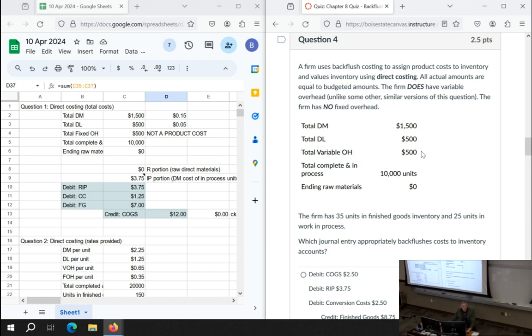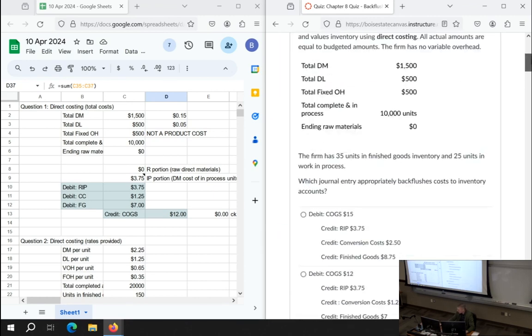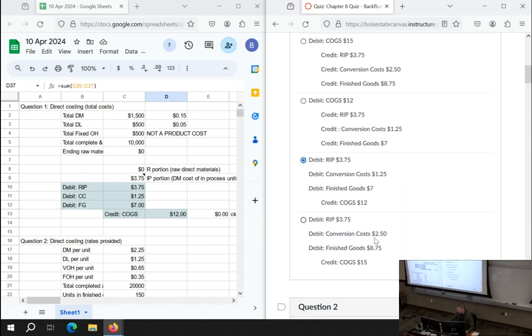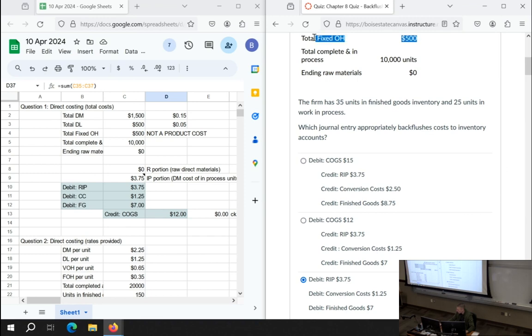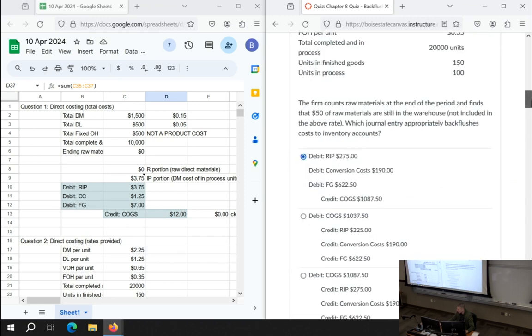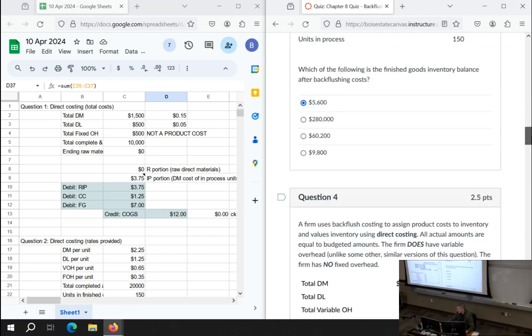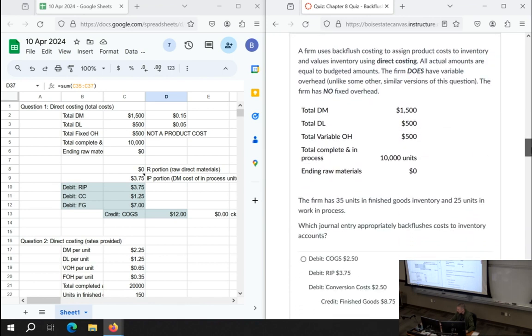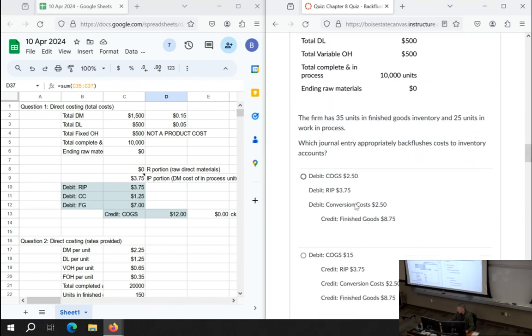So should we include that under direct costing? That is a product cost under direct costing, so we should be including this. In fact, I bet the numbers are exactly the same. It looks like all the numbers are the same, including here. So I bet whatever the answer wasn't up here, it wasn't this in question number 1, because that was including the 5 cents per unit that we made sure we excluded. I bet, since they're all the same numbers in this version of the question, here we go, that's the right answer. And we're going to go ahead and make that guess right here.